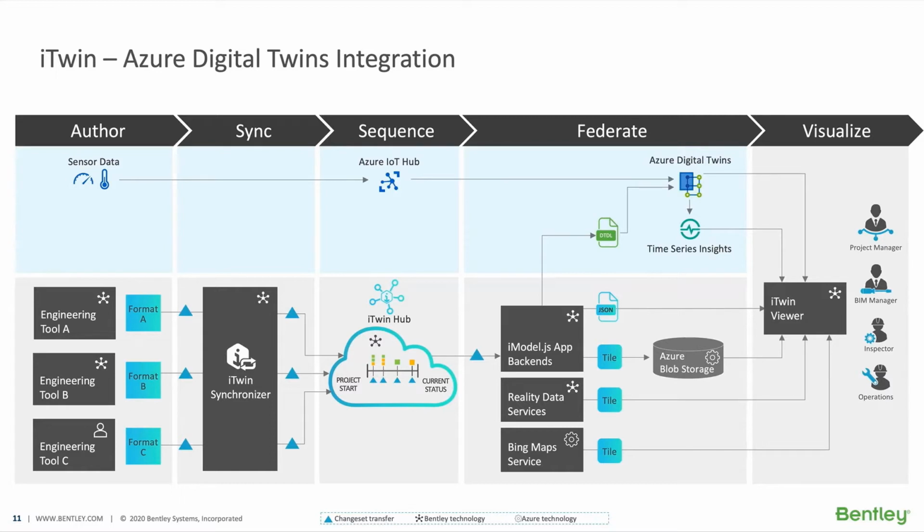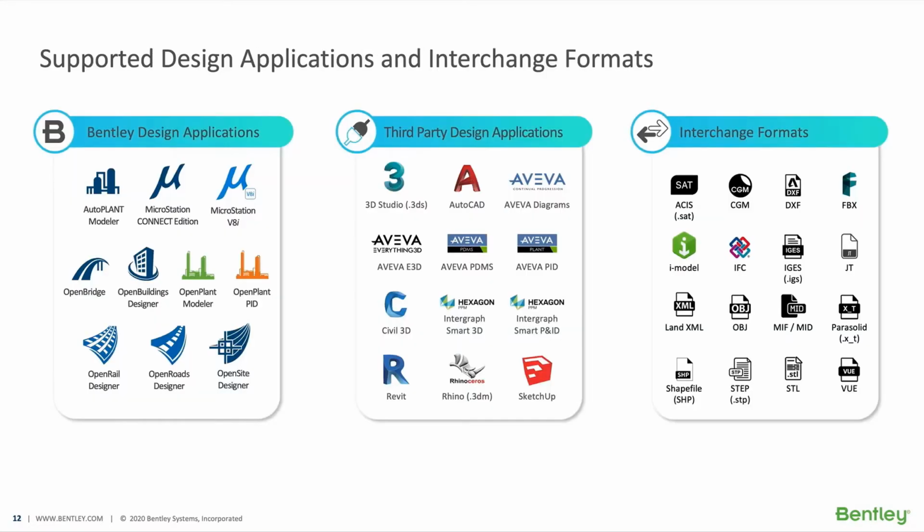And we're able to bring it all in together in the iTwin viewer, and then the various personas are able to leverage this information that's been brought together comprehensively to essentially take advantage of improving the performance or utilization, or just knowing where you are today with your physical asset.